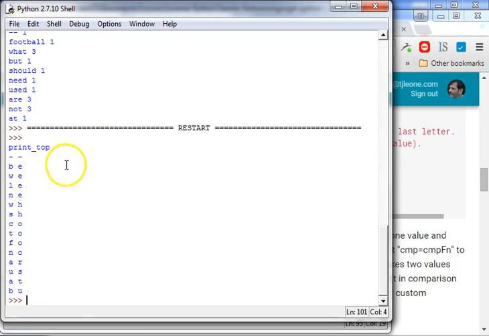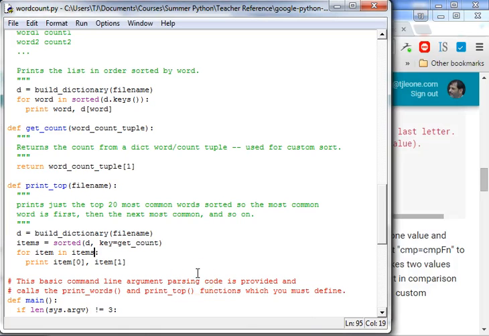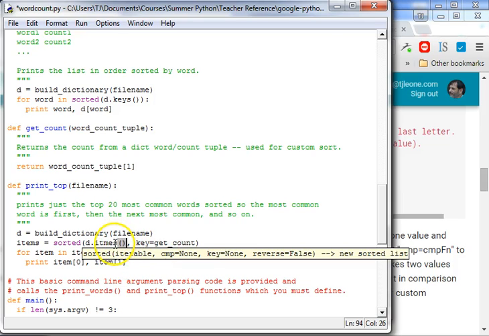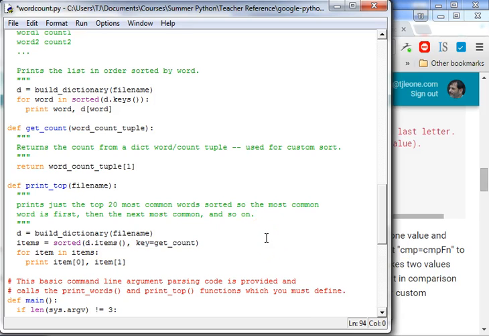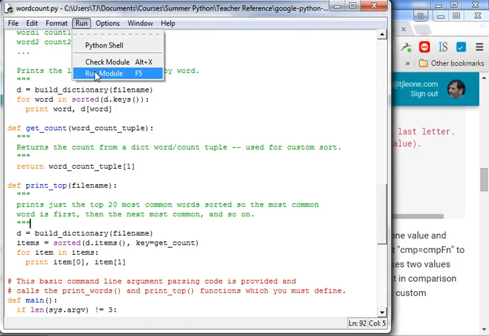Oh, that's not even close, is it? It looks like what it did was take a string and split up a string. Let's take another look here. Oh, because when I passed it D, it just got all the keys, didn't it? Whoops. So I have to pass it D.items, don't I? D.items, that's what gives it the tuple. So see, that's why we test every step of the way. Okay. So now what we're sorting is our list of tuples. So this is going to return the second item in the tuple. Hopefully, let's see.